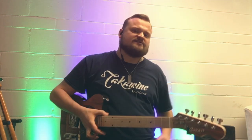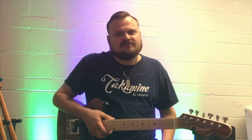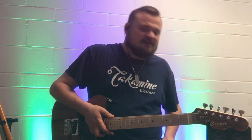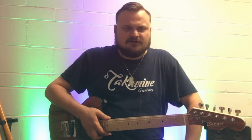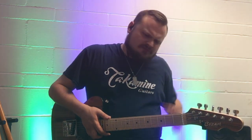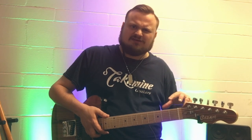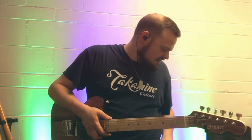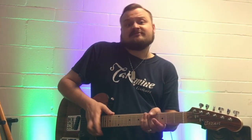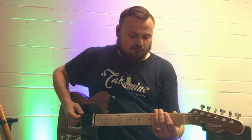Now, if you're thinking about getting a budget Telecaster, then you may be thinking about playing some country music, and you may say, well, Rumblin' Man doesn't have that country twang sound to it. Well, with the amp simulation here, I've got the drive turned up, and I've got a little bit of the bright end turned up, and some of the other EQs dialed down a little bit. This particular amp sound does have a little extra mid-range to it, so keep that in mind. But let's take a look real quick, and let's play a little bit of country style playing, and let's see if it could give you some of the tone that you're looking for.